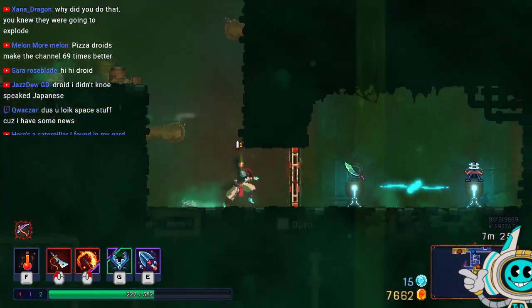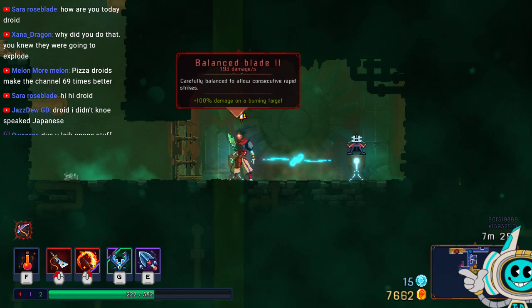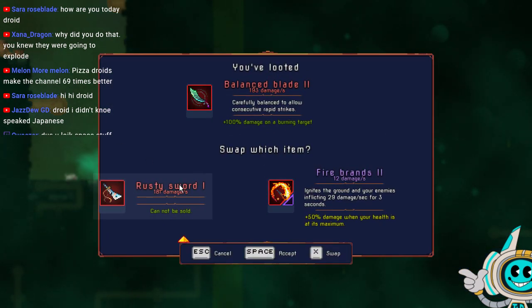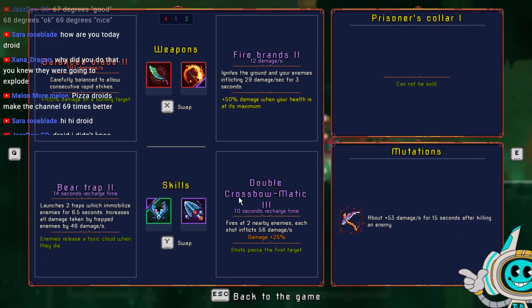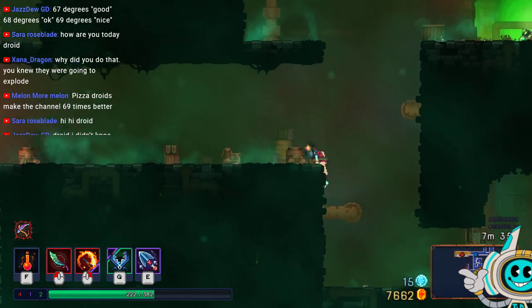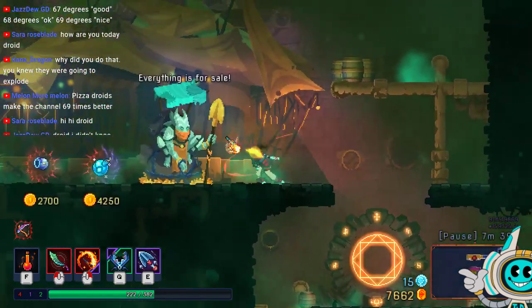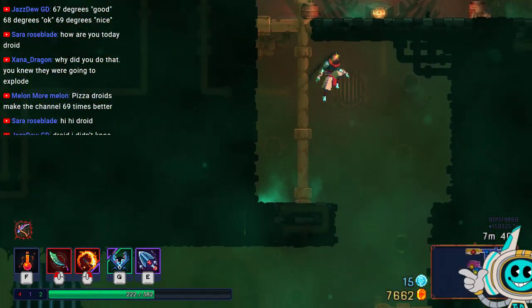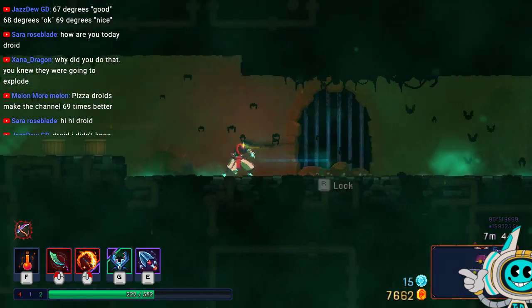Oh, chest. A balanced blade, carefully balanced to allow rapid consecutive strikes. Well, it's definitely better than my current sword. It does more damage and it has 100% damage to... What was that? Burning targets. Ooh, that's good. So this thing does double damage to targets that are on fire. I have a firebrand that sets things on fire, so I can do basically double damage as long as I throw my firebrand first.